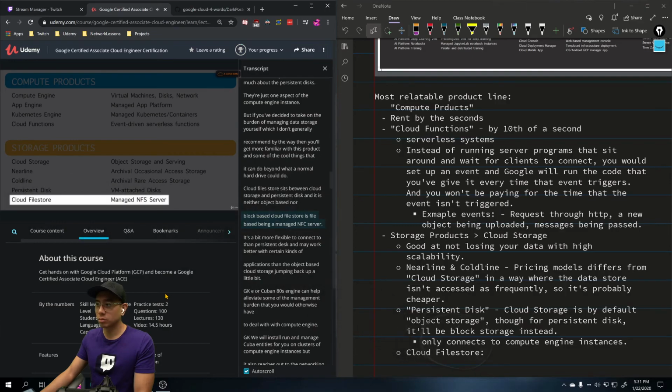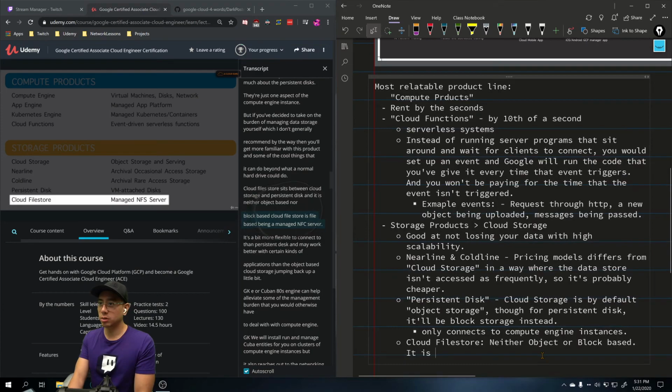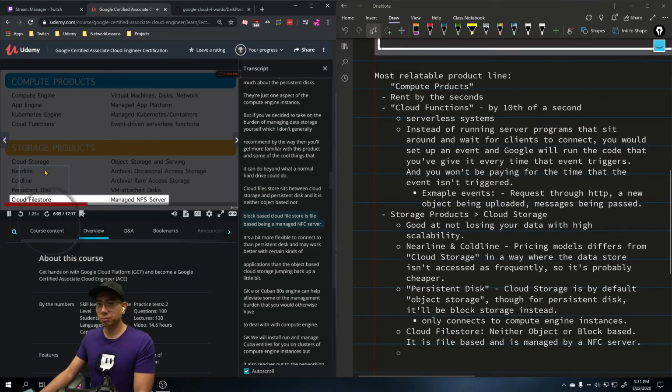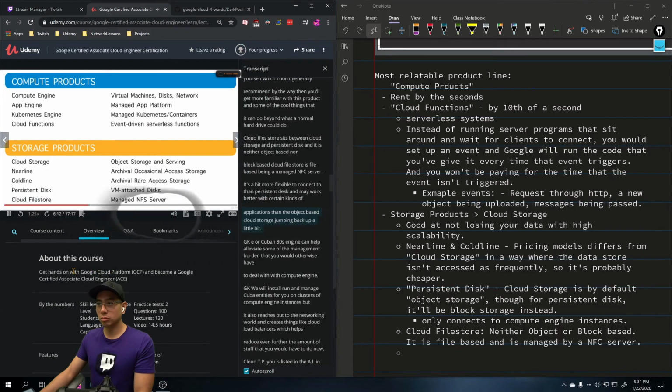Cloud File Store is file-based, and is managed by an NFS server. Being a managed NFS server, it's a bit more flexible to connect to than persistent disk, and may work better with certain kinds of applications than the object-based cloud storage.